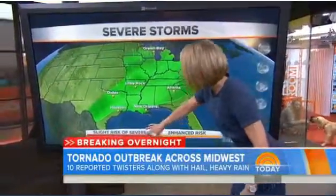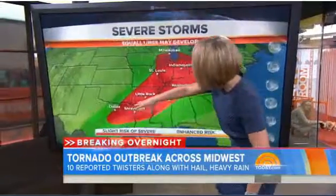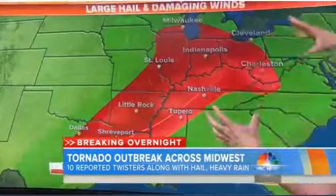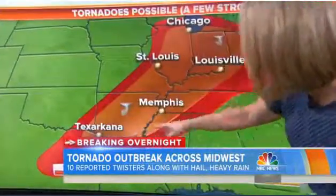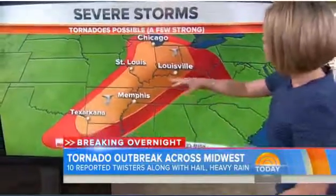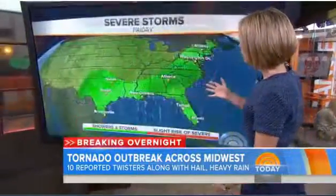It's going to be in the 70s later on this afternoon and will increase the threat of severe weather. Look at this, from Texas all the way up into parts of West Virginia. That's where we're going to see widespread thunderstorms, but it's in this area in orange where we could see more tornadoes. Hail again 2 to 3 inches in diameter, winds in excess of about 70 miles per hour.